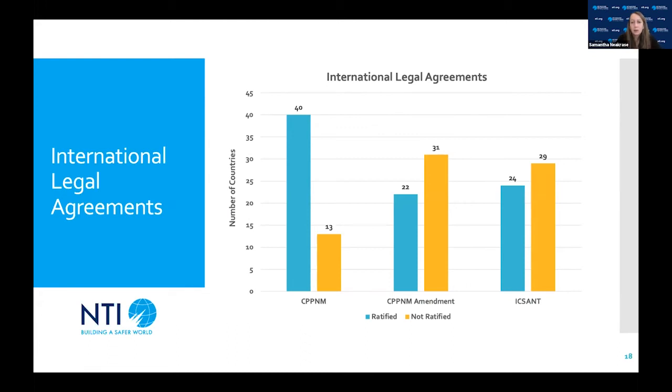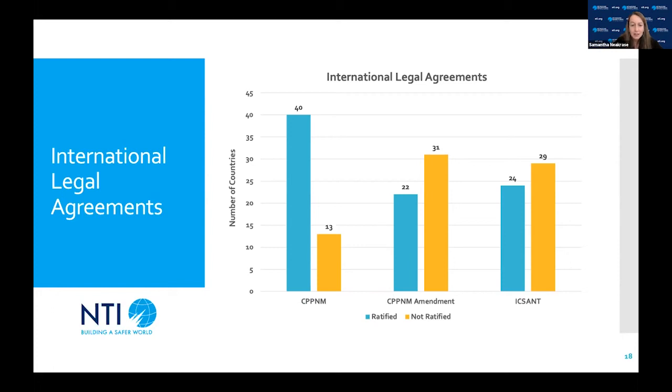International legal agreements. So Laura talked a lot about the treaties. We look at these 3 treaties here, and I didn't put all the word soup on here because it's long, but the first is the Convention on the Physical Protection of Nuclear Material. The second is an amendment to that treaty that is about 15 years old, and it really expands the treaty, and that is the key treaty that we want countries to be signed up to. And then the third is the International Convention for the Suppression of Acts of Nuclear Terrorism. It looks more at the criminalization side.